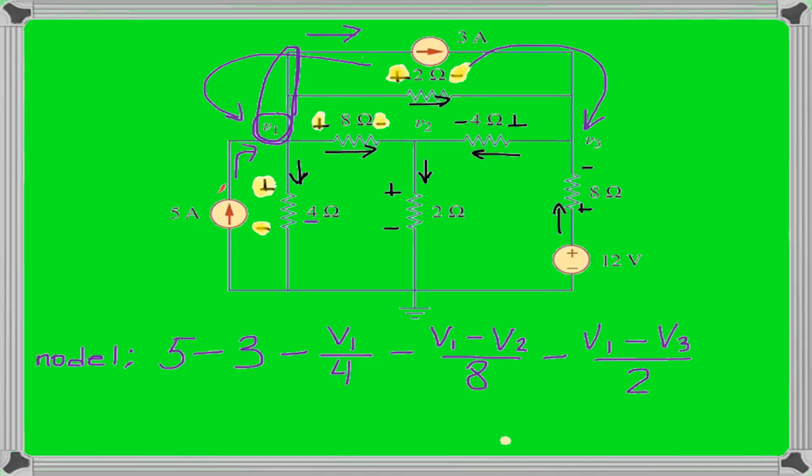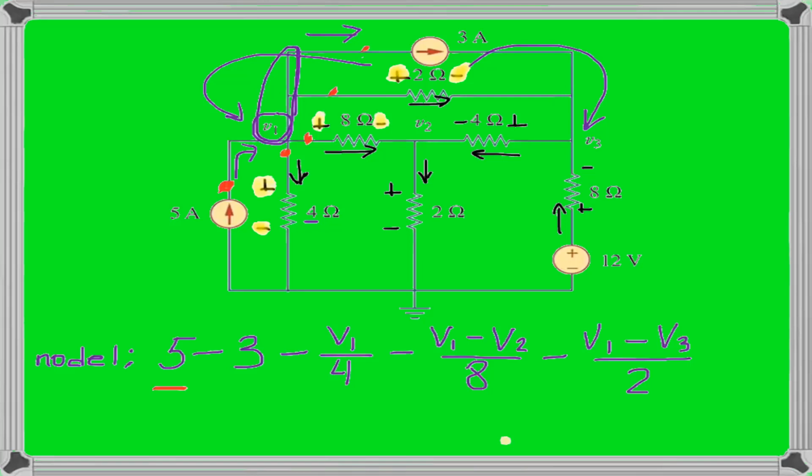So now it looks like we completed the equation, but let's just double check that we included all currents, so we didn't miss anything. So let's count the number of branches connected to the same node, to node 1. So it is 1, 2, 3, 4, and 5.